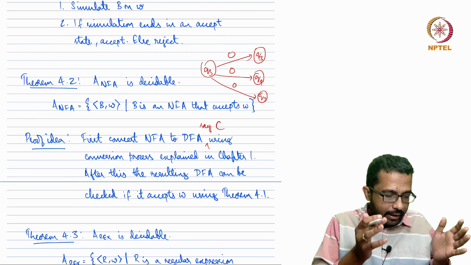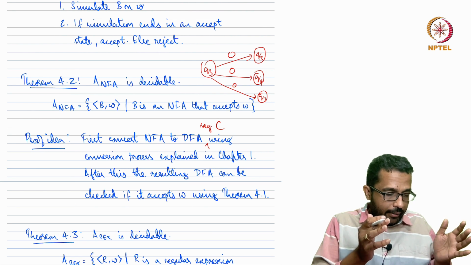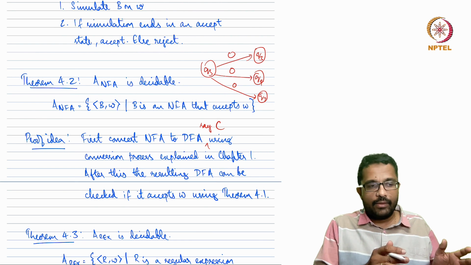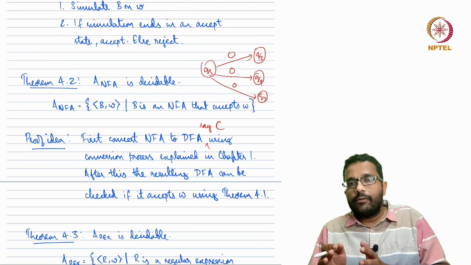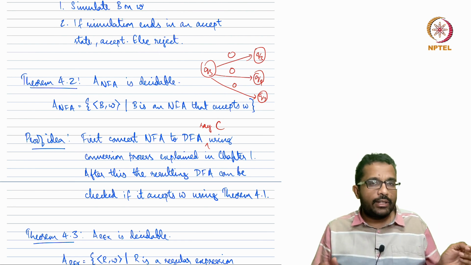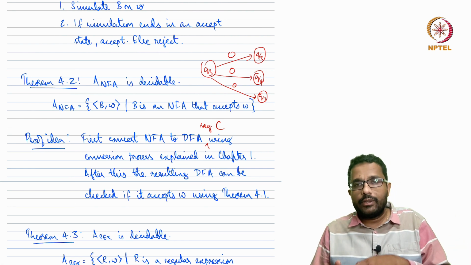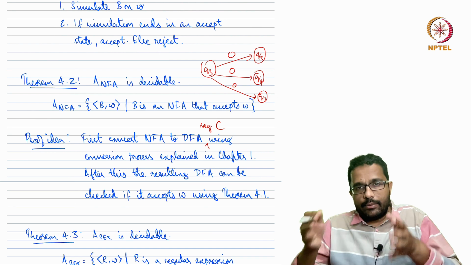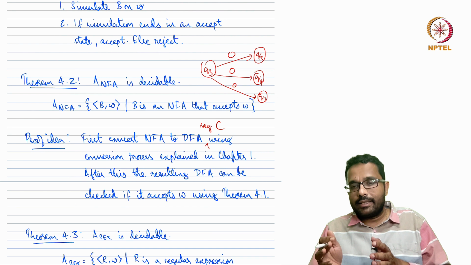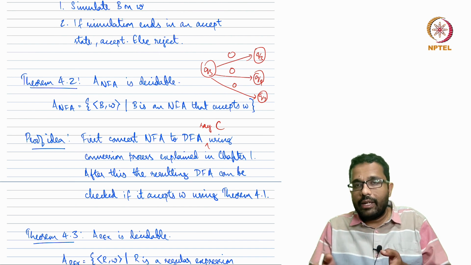So we were given an NFA and a string, and we are asked whether this NFA accepts the string. We converted it into another problem where we have a DFA and a string, and the answer to the original question was yes if and only if the answer to this question was yes. So now we can answer the second question, and we already know how to answer a question of the second type, where we have a DFA and a string.